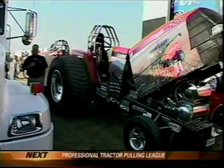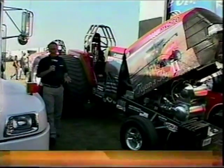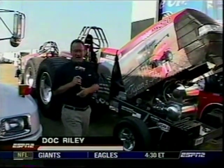In the world of truck and tractor pulling, it's been kind of an independent thing that most guys have done. Most guys have gone on their own, but the Roberts team has definitely done something that other motorsports have done. And Larry, you guys have done multiple tractors, multiple drivers. Does it work for you? Yeah, it works out pretty good for us.